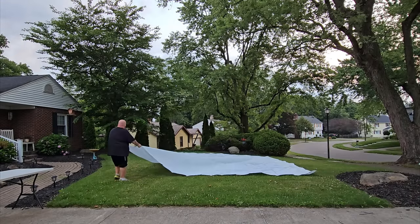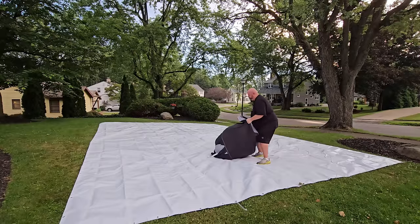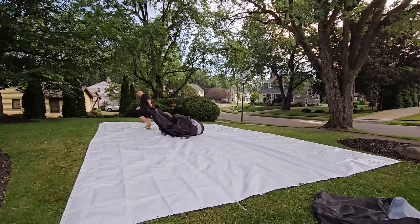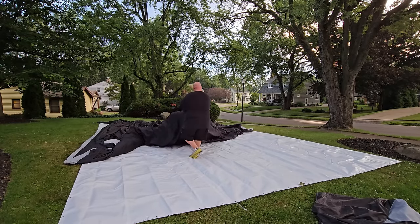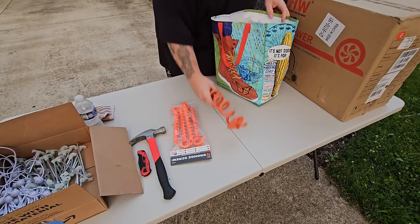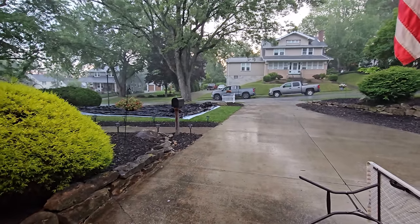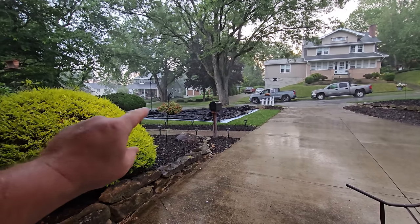Next morning — it's Saturday, moment of truth. It is 5:57 a.m., I got up at 5:30, had a shower, and it is time to put all of this together. And it's raining — how crazy is that! I got one hour into setup and it's pouring, with there having been only a 2% chance of rain.